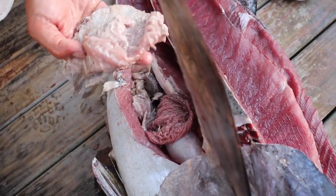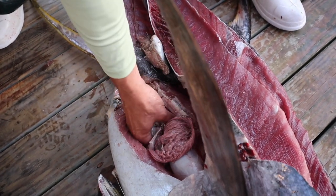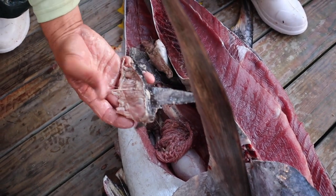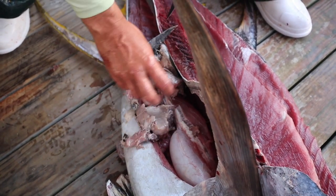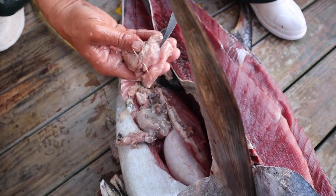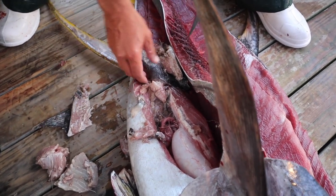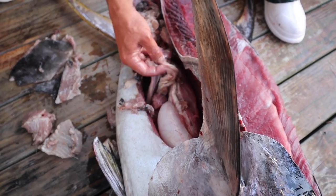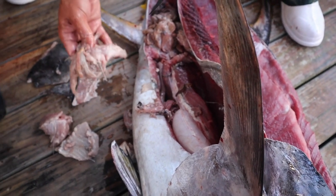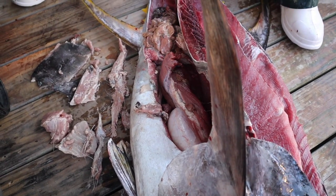There's a bunch of stuff in there, that's for sure. Piece of bonita skin. Piece of chum, bunch of pieces of chum. Look at that. Now tell me they're picky. Big old piece of king mackerel right there. Fresh king mackerel too, we could probably eat that. That's some red meat from a bonita. So you got king mackerel, bonita. This is a bonita dorsal fin here. This is just the skin off of bonita. You think these things are picky at all, or they're just swimming around eating whatever's in front of them? He had a mahi in there. These look like little ballyhoo or something. He was full. I'm gonna do my best to utilize this entire fish, I promise.